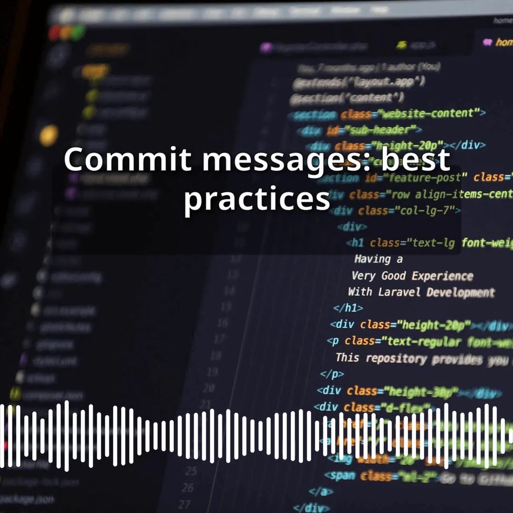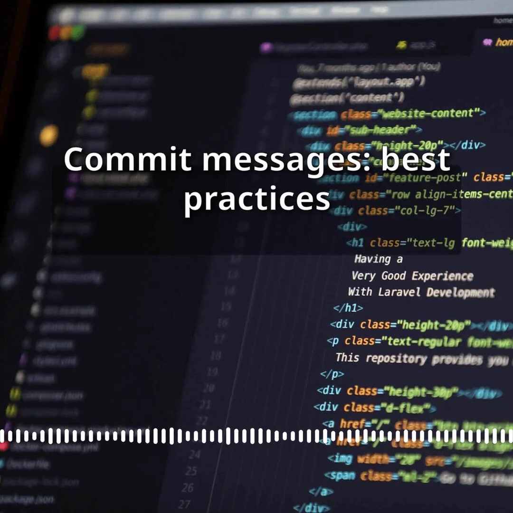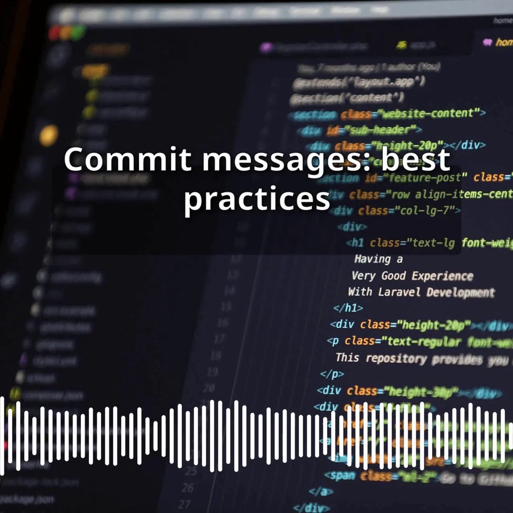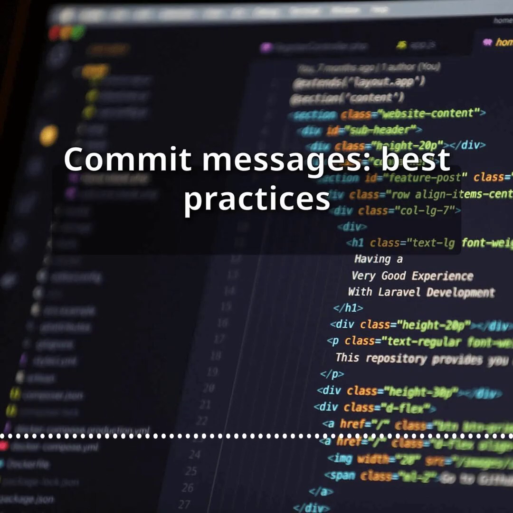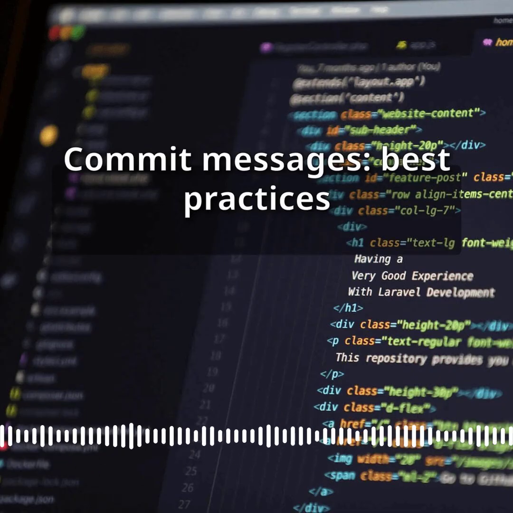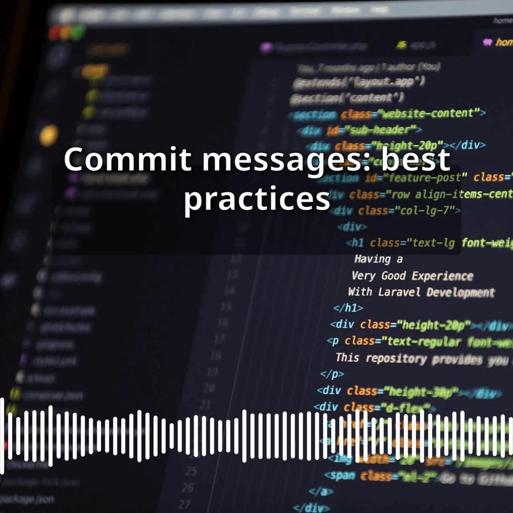The seven rules of a great commit message. The developer community has converged on a set of widely respected rules for writing commit messages. You should apply these rules systematically from day one, because habits built early are the hardest to break. First rule: separate the subject from the body with a blank line. Many Git tools rely on this blank line to distinguish the subject from the body. Without it, tools may display the entire message as a single block, which is much harder to read.